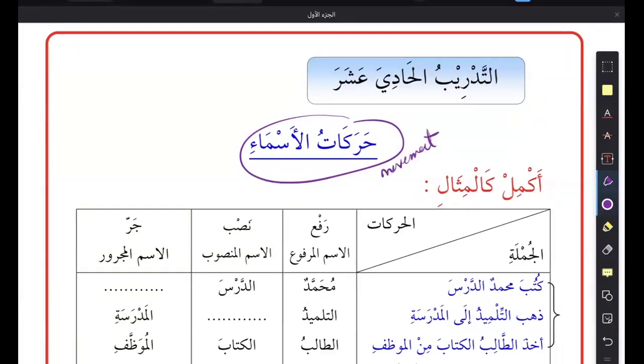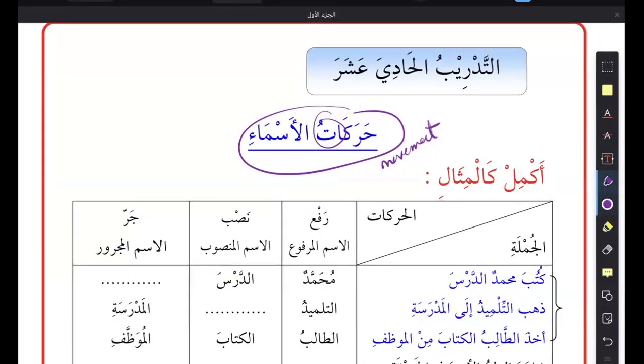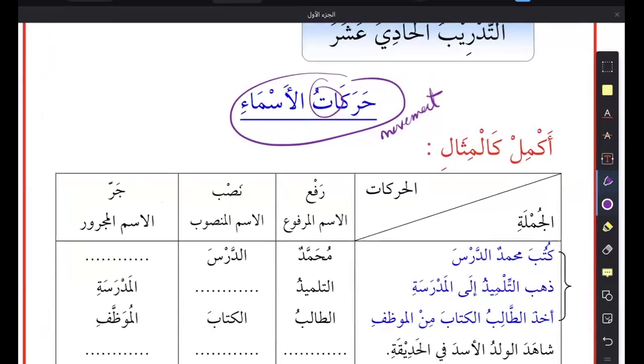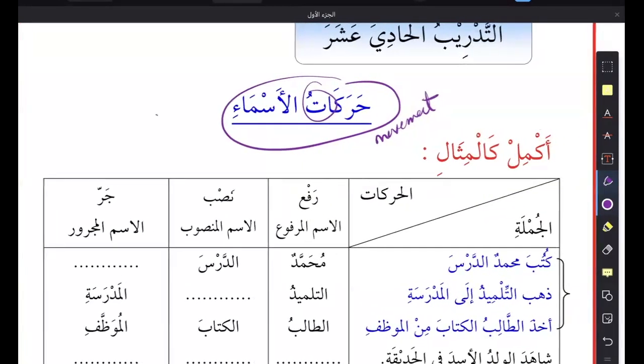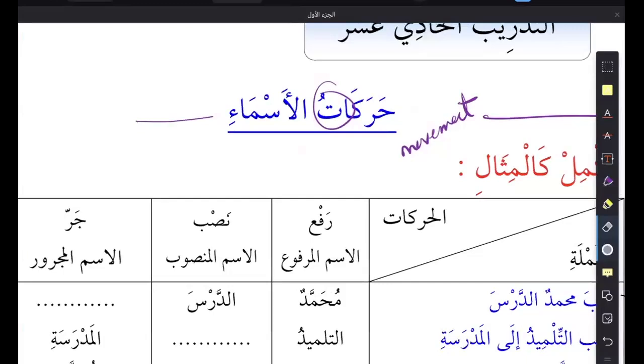This is a plural, harakat, with ta marbuta. So harakatul asma. Asma is the plural of ism. So, the movement of the nouns. Remember, when you say noun in English, this is not the actual translation of the word ism with regard to Arabic grammar, because a noun is just a noun. It does not include adjectives. But when you say ism in Arabic, it includes adjectives, adverbs, nouns, pronouns, relative pronouns, everything. I'm pretty sure you guys know that already. So here, for the first time, the book is actually talking about i'rab. And the funny thing is the book still does not want to use the word i'rab. That's strange. When it says harakatul asma, it means the i'rab.